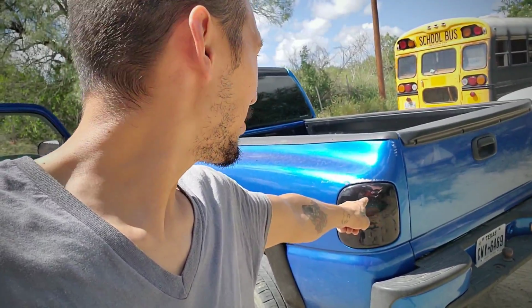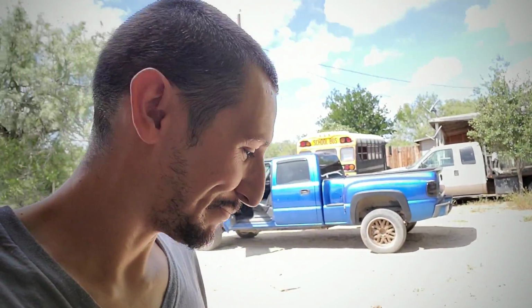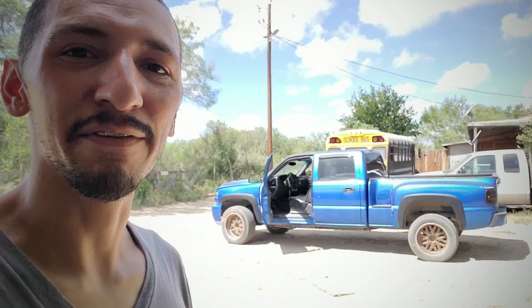I let my wife borrow the truck, and I woke up and told her, hey, be careful, park away from all the vehicles and away from everybody when you go out to lunch. She comes back home and she scratched it. But the paint is the least of my worries. I do a lot of stuff myself. And I'm just really happy that she still hasn't given up.